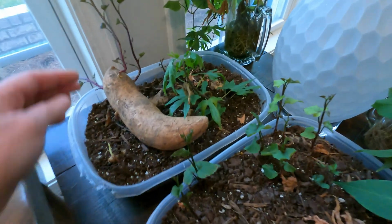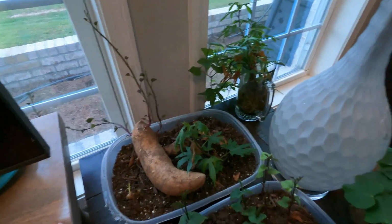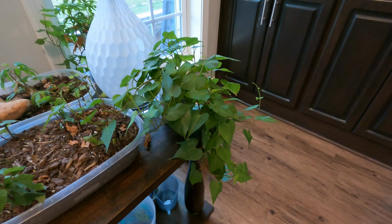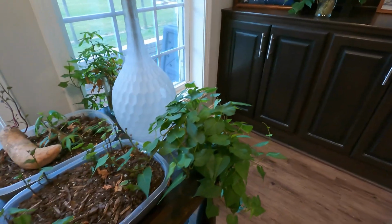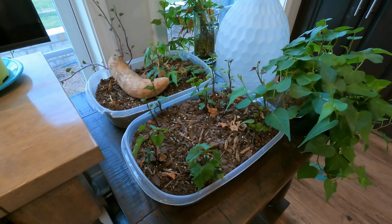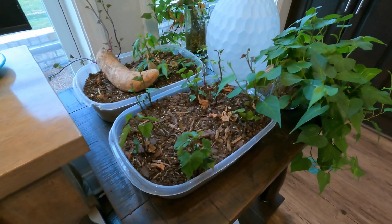Now as the slips get up about this size right here, I'll pull them off and then stick them in a cup of water, and that's what these 3 cups that I have going here are. They continue to grow roots as long as you keep the little bottom in water. Don't let it dry out, and they'll just continue to put on roots.